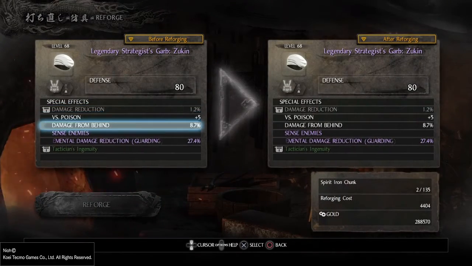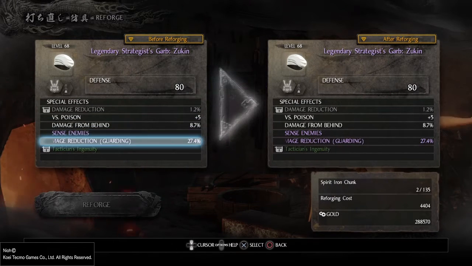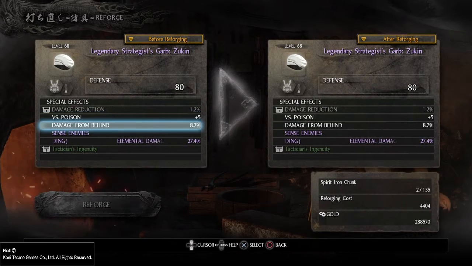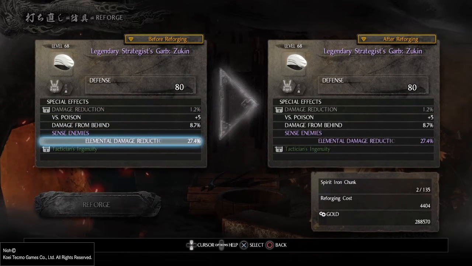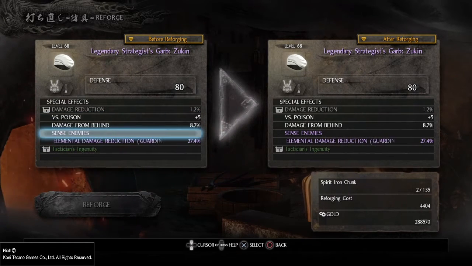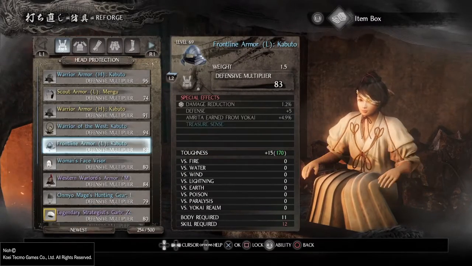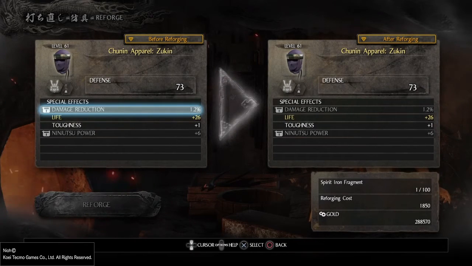Now, for legendaries, you're going to get a lot more. You can sense enemies, damage guard, everything like this. These are the ones that are better when you're reforging, because when you... Well, I really don't want to sacrifice... Let me find a different one. Hold on. Okay, so we're going to use the tune-in.